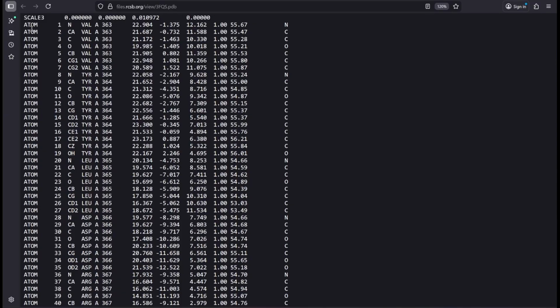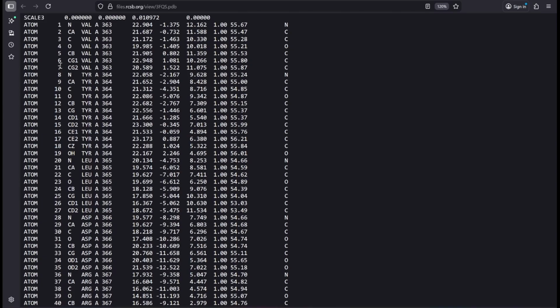Otherwise, if you see something different, for example, if a protein is co-crystallized with a ligand, then you will see that it is mentioned as a heteroatom or HETATM. In this case, these are atoms, so these are the part of the amino acid residues. So what is the particular 1, 2, 3, 4, 5, 6, 7, 8, 9, 10? This particular column is saying the column 2.